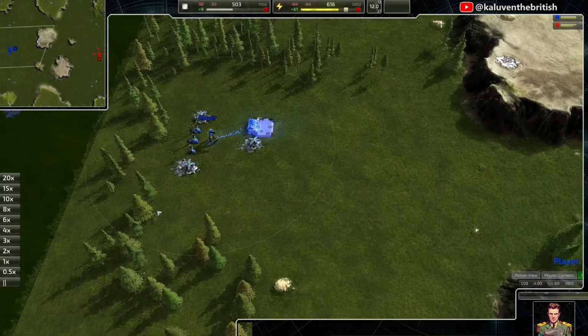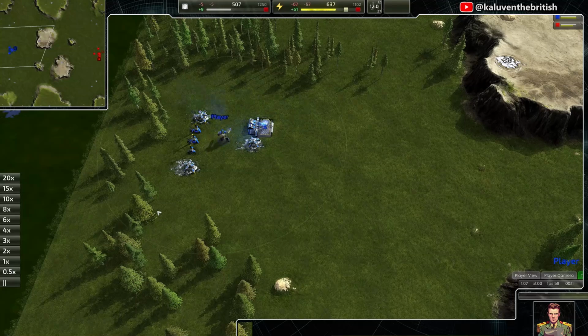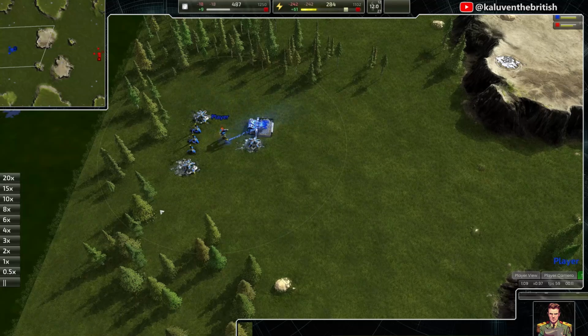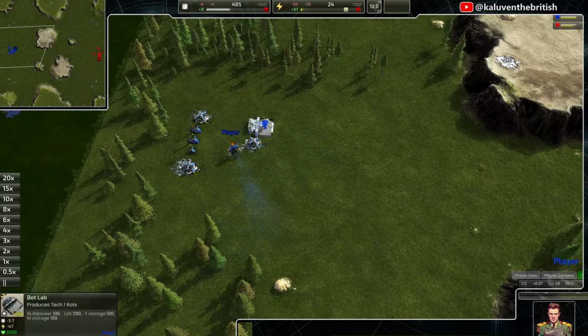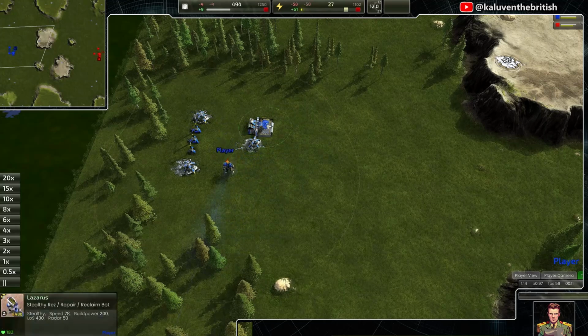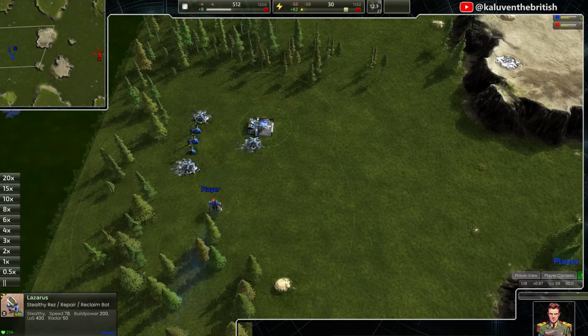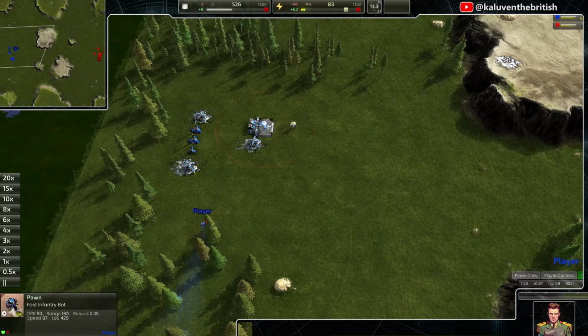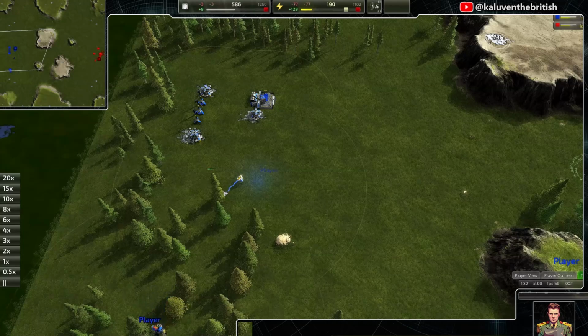In this replay, we're going to look at something a little bit silly. I don't advocate for doing this, but I'm just doing it to try and demonstrate a point. Now, I've built my 3 wind turbines, but instead of doing my normal kind of build, the first thing I'm going to do is get out a Lazarus. These are our reclaim and repair bots for ARM. Our Lazarus is going to start reclaiming trees because it gives us quite a lot of energy.